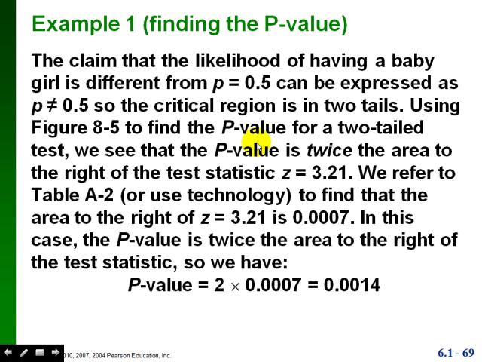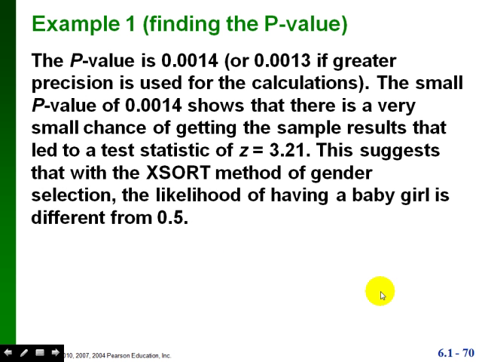Now that was just our probability. We're not to our p-value yet because we still have to do the part where we multiply by 2. So with either of those answers, both of them would round to 0.0007, if we multiply by 2, then we'd get our final p-value of 0.0014. Now since that's a fairly small p-value, that tells us that there is a good chance that the chances of having a baby girl with this new gender selection method is different from 0.5.